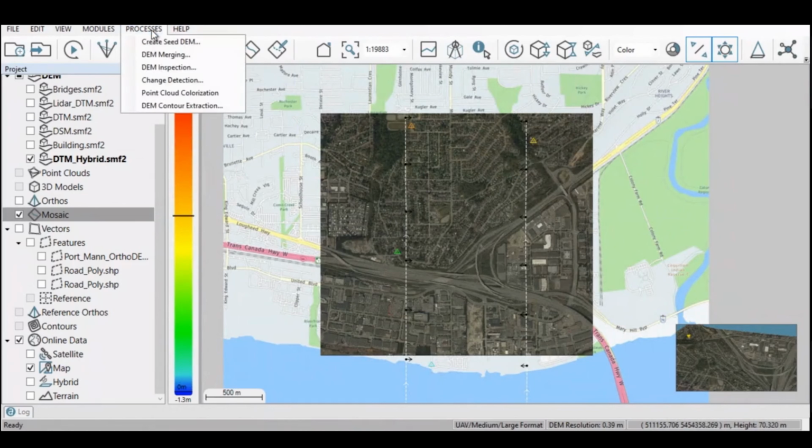The other one we have is the change detection. That's a good one when you want to compare different surfaces. An example I always give is the landslide. Let's say you fly a mission in January, and then during the summer there's a big landslide on a mountain, and then you fly in September and you want to calculate the amount of material that has been displaced by the landslide. Well, you can bring in the 2 DSMs and then use the change detection.